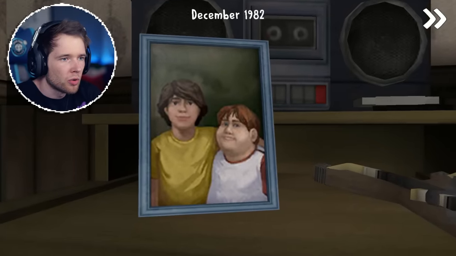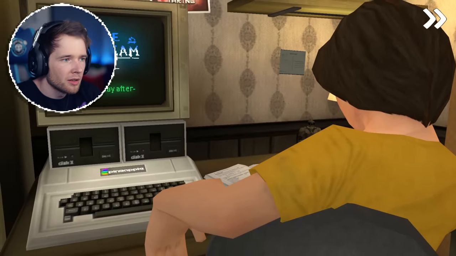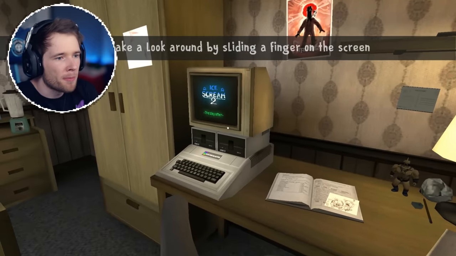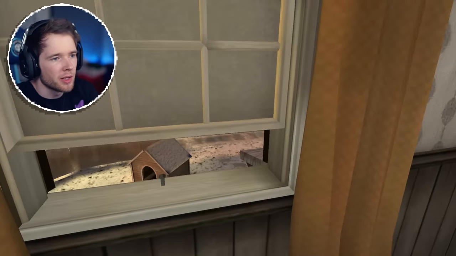I'm just going to head straight in and see what happens. Oh, December 1982. Wait, is one of these Rod? One of these is Rod. Who's drawing? Who's this? Is this me? Ice Cream 2, the day after. That is a retro PC, my friends. My goodness, that looks great. Wait, look at the window and press the interact button. Oh, wait, are we doing this again?